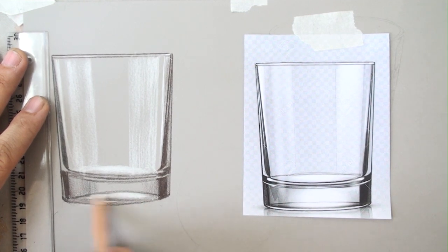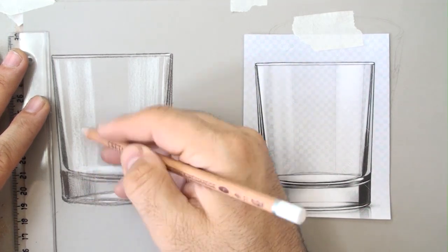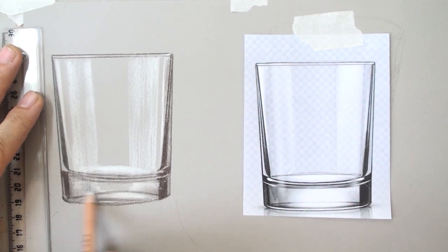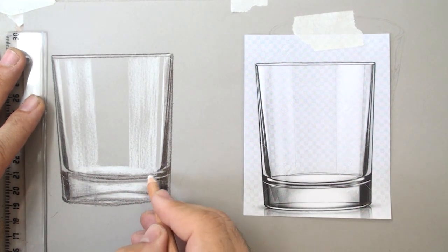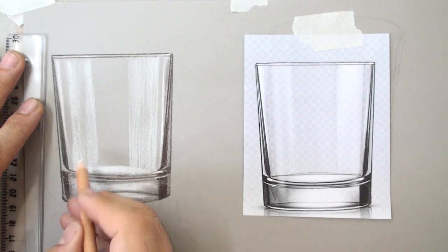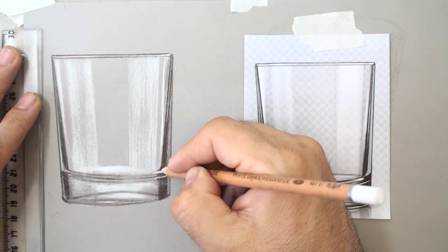And add more whiteness in the bottom. According to the reference photo, you can see the bottom is white and with a lot of reflection. The white pencil helps us to make more reflection, layer after layer. And some parts with small highlights, white spots due to reflection and dancing of the light.